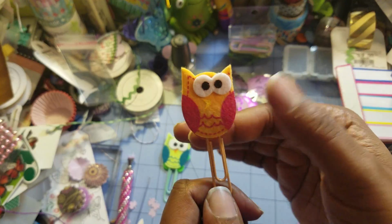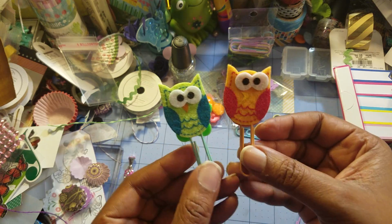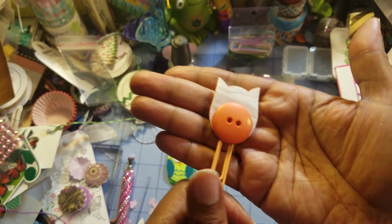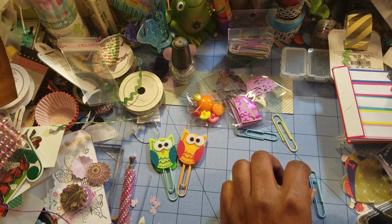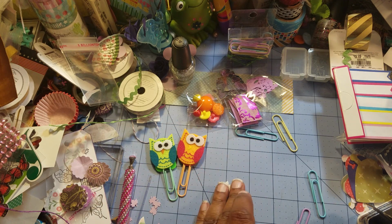So I like the orange one a lot better than the green one, even though green is my favorite color. I think it's because the roundness of the button just flows and goes with it. And then I want to do this little cat, this cat head. But I need something to go on the back. So let me find something to go on the back.